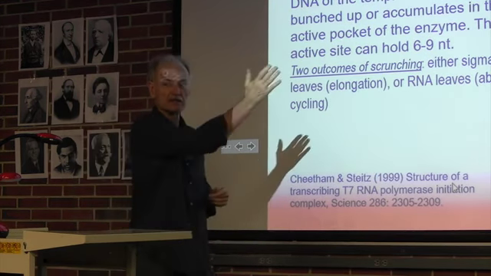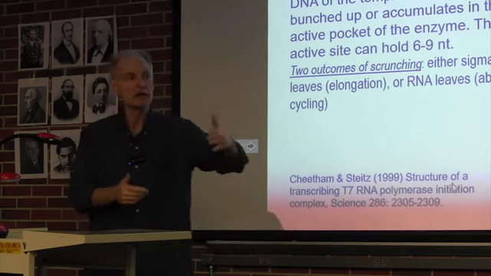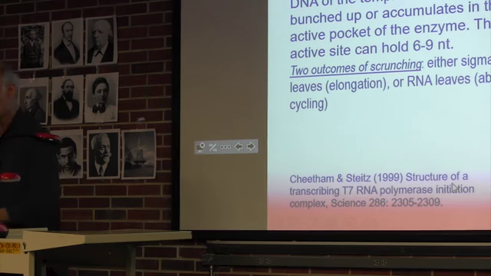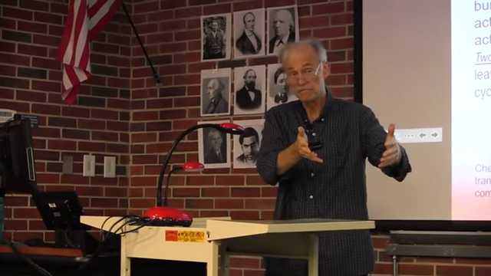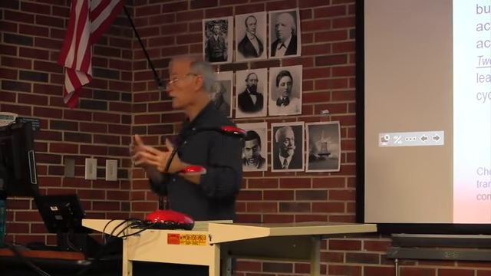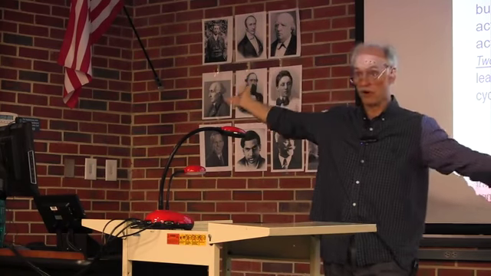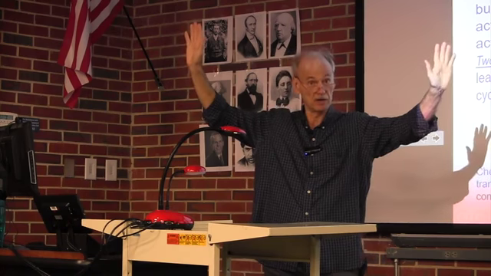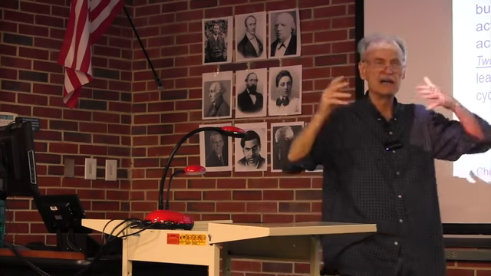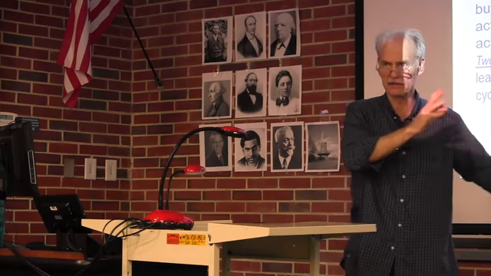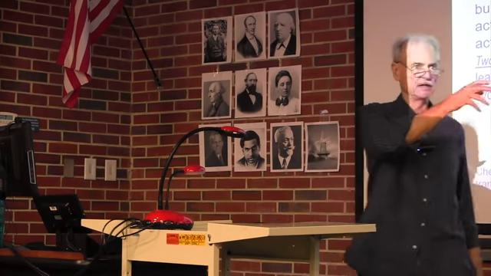The leaving of the nascent transcript after many cycles of abortive initiation changes the configuration of sigma so that it drastically loses affinity for both the DNA of the promoter and for the RNA polymerase itself. They used to say that sigma just completely fell off, completely disassociated from the core. But now we know that it's not an all or nothing thing. It just loses the ability to make the core bind tightly to the promoter. It sort of diffuses off gradually, kind of slowly leaves as the enzyme goes along.